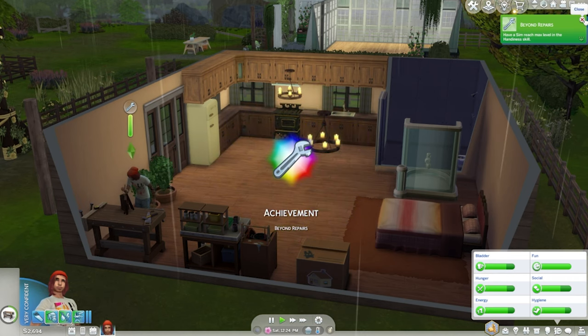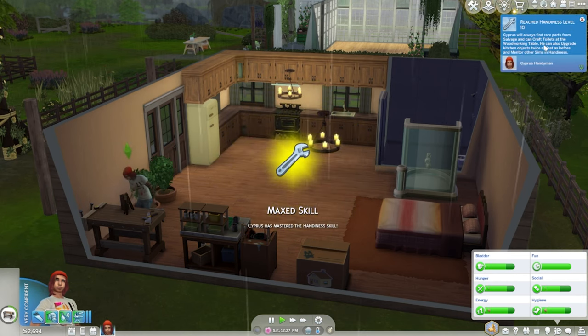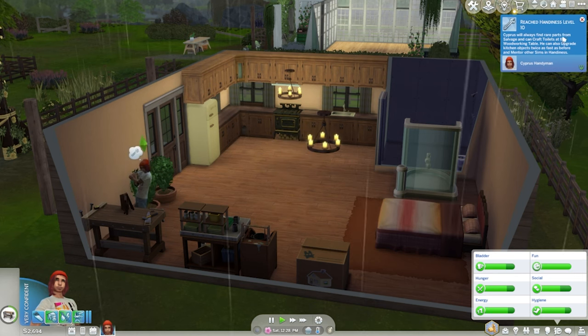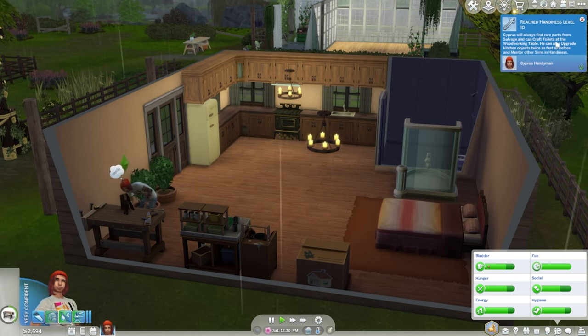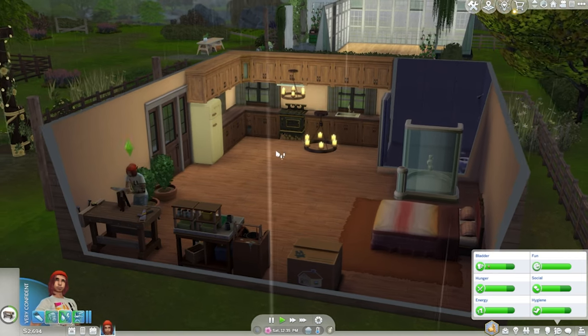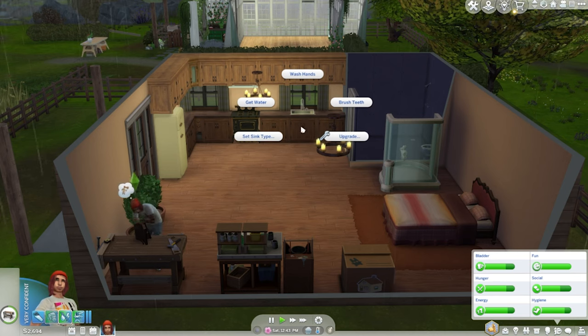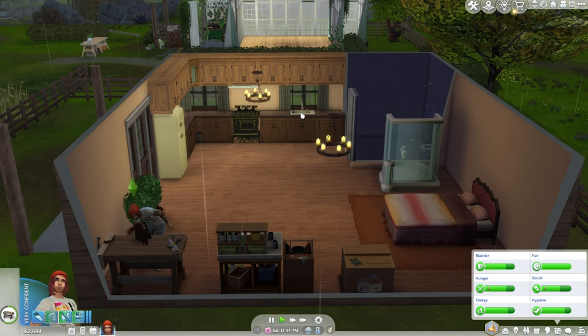Ooh. Handiness level 10. Cyprus will always find rare parts from salvage and can craft toilets at the woodworking table. He can also upgrade kitchen objects twice as fast as before and mentor other Sims in handiness. Sweet. We should probably upgrade all this stuff. Well, at least this, anyway.